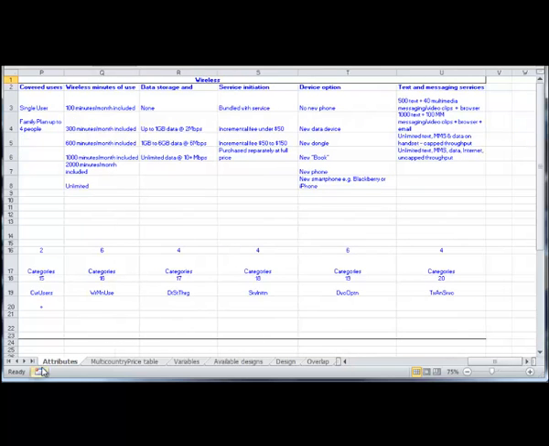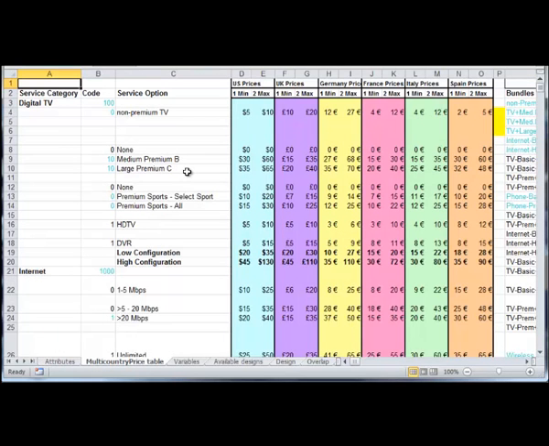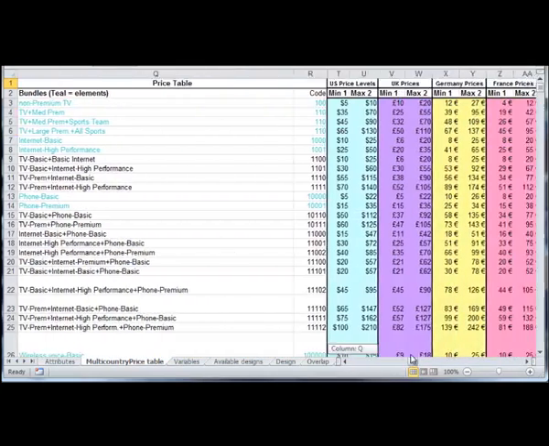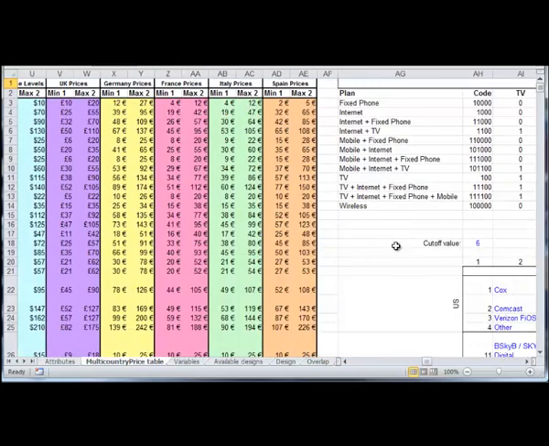Let's go to the lookup table to see just exactly how complicated this design was. Here you see the table that we used to select prices and brands for each country. Prices were built up from service prices, each of which could take on a maximum and minimum value. We do the same thing for the components.